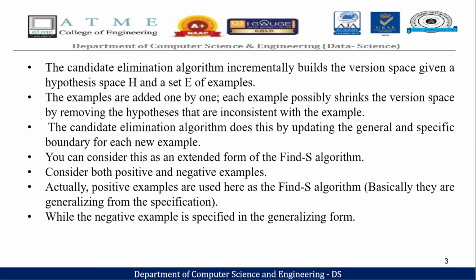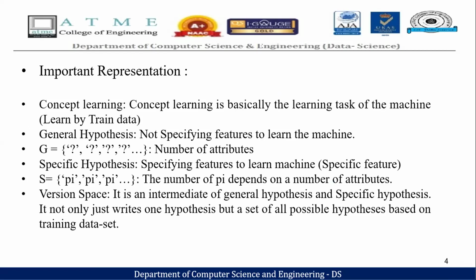If you encounter a positive example, then you just apply Find-S. The algorithm works the way Find-S used to work. It is going to make the more specific hypothesis into a more general form. If you have a positive sample, then it works like the Find-S algorithm. If you have a negative sample, then we need to make it most specific. You will understand this concept with one example.